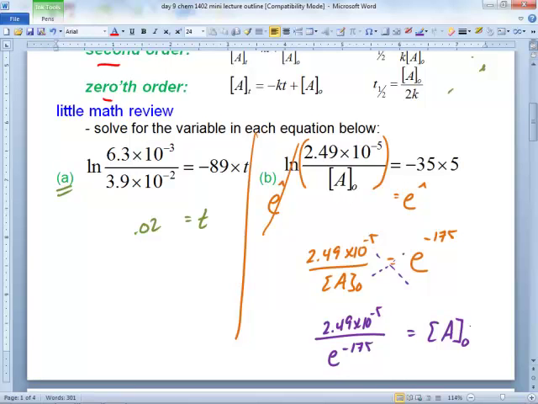I got 2.5 times 10 to the 71. Is it supposed to be that big? No, I just made up stupid numbers. I didn't really care. I'm just playing with math. I don't really care whether they make conceptual sense or not. But yeah, that one doesn't. How could initial concentration be 10 to the 71? Doesn't even make sense. Okay. Make sense? Everyone get it?